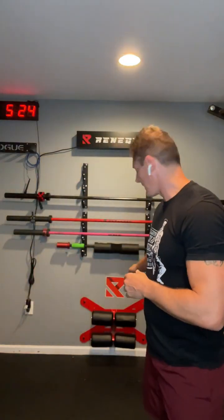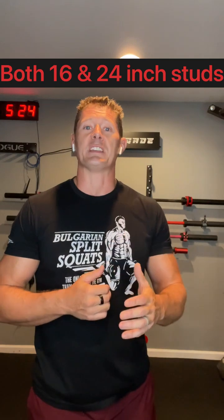So if you take a look on my wall over here, you see it's mounted pretty low to the floor. The very first thing you really want to keep in mind when you're installing this is you need to install it on studs. So the GHD was built specifically to be able to do that. It has holes at both 16 and 24 inches to mount to any standard wall in a home.